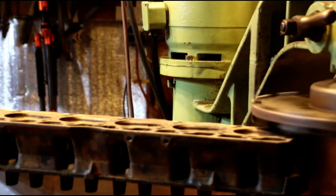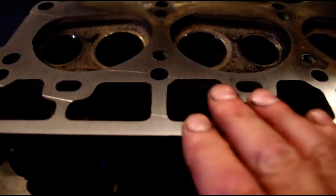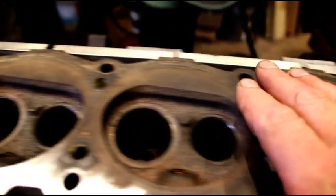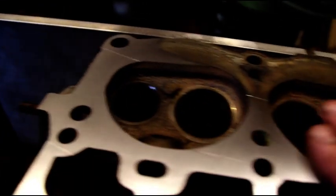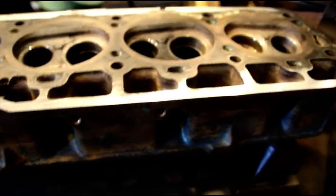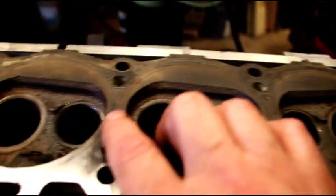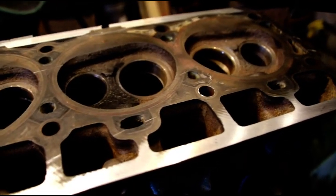Okay guys, there's the first cut. You can see we took some along this edge the whole way. We didn't get anything in here — it's all bellied in here. And then we just started to cut across here and just finally on this side made it across. We're just kind of tickling this as we go. So that was basically a half a thou cut. I'm going to set it down on maybe two thousandths on the next cut. We've got ten thousandths here, ten thousandths here, ten thousandths here, all in this area — so we know that's low and there's going to be a lot of milling there. A little bit at a time and we'll get there.